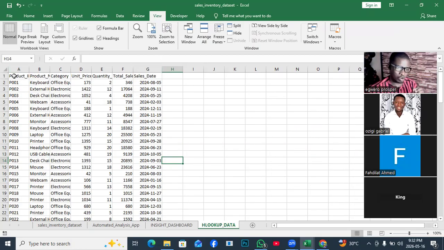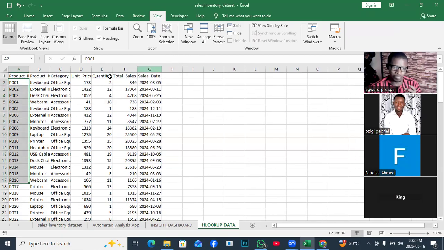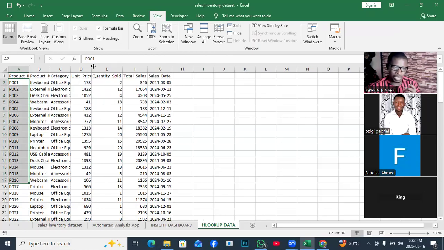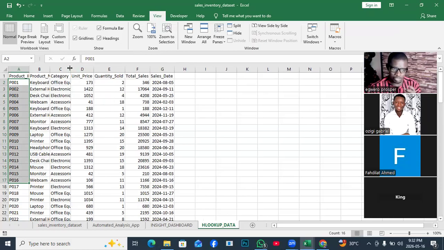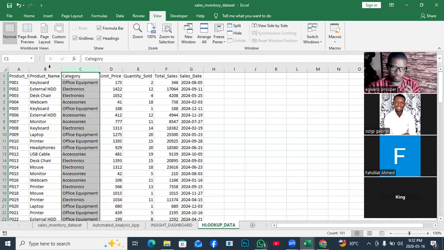It is when all these headers are listed vertically, that is when the data becomes horizontal data. So at the moment, this is vertical data. Now, what happens? Does it mean that you will manually start reconstructing this data? No. You are going to do what we call transpose.